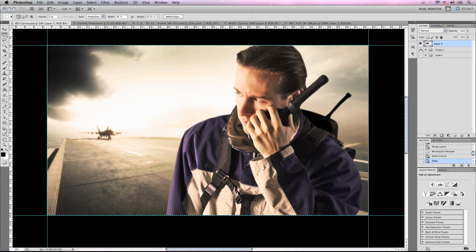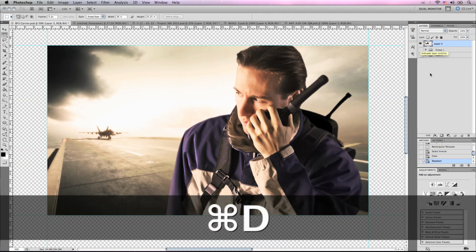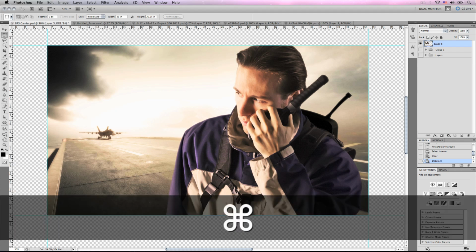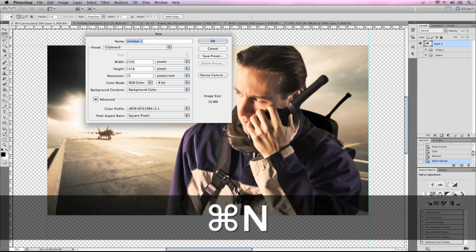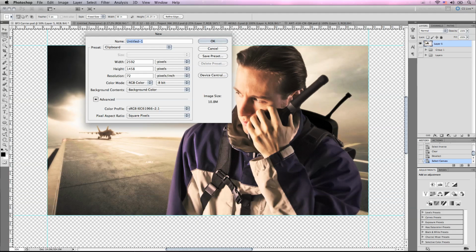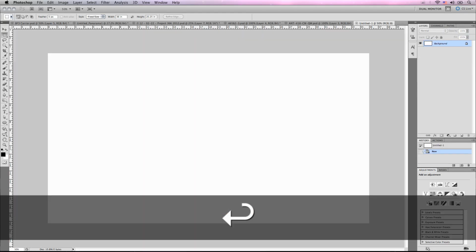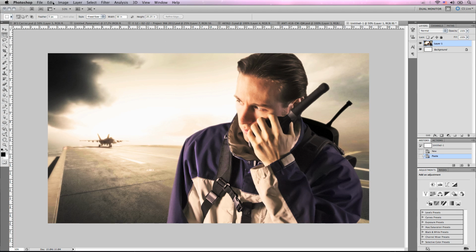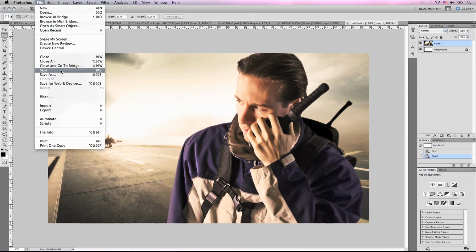So now we want to copy the entire image and make an entirely new document, Command N, and then paste in that document. And we want to go ahead and file, save as, name it whatever you need to name it, and save it.